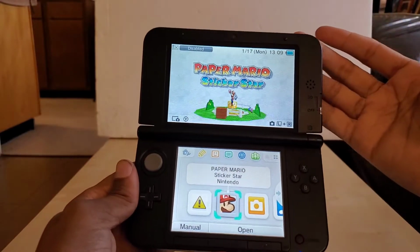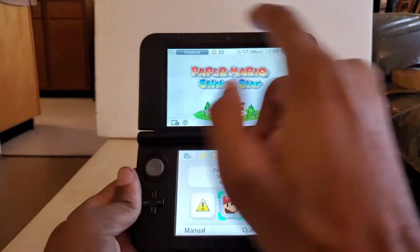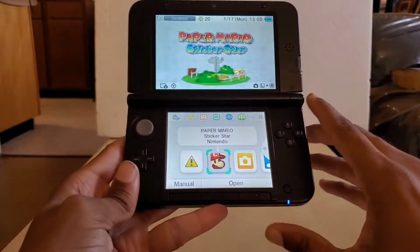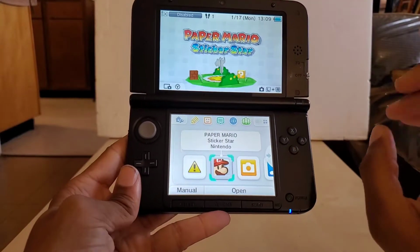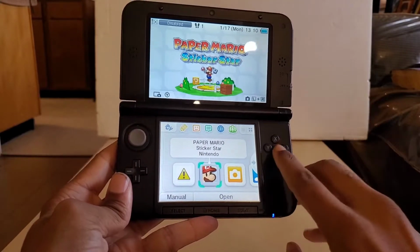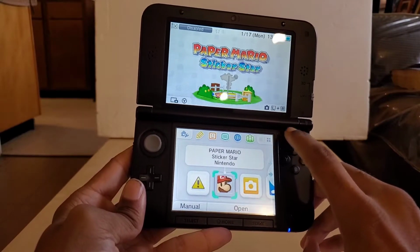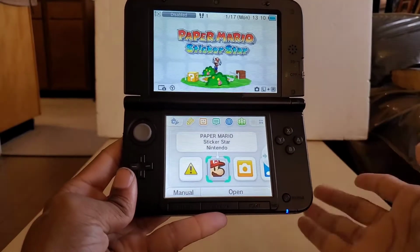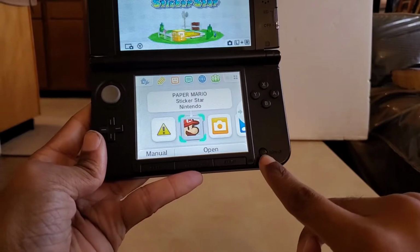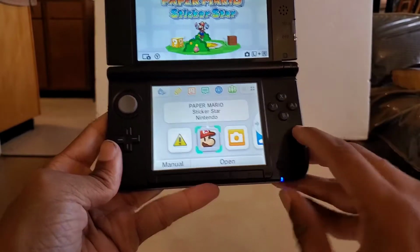The top portion of the machine is the same. It's stereo. You have one speaker on the left and one on the right. The bottom of the machine is different between the LL version. You still have these 4 buttons, but on the LL version there's another gray button just off the X. Not exactly sure what it does, but it's there. The LL version has 2 buttons here. One is the select button and one is the start button.